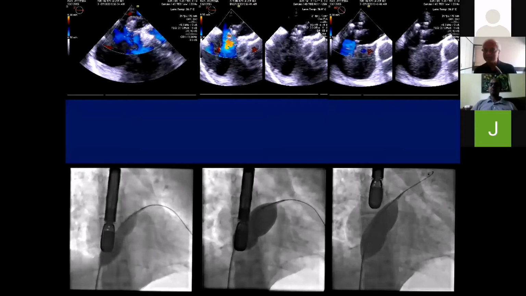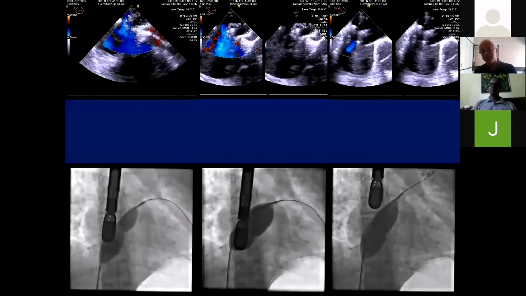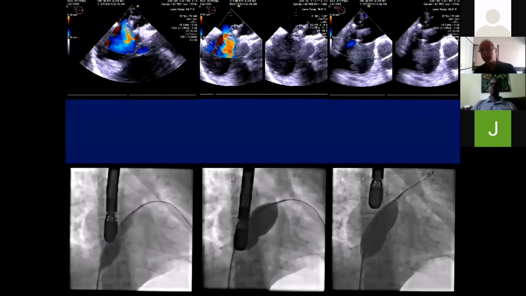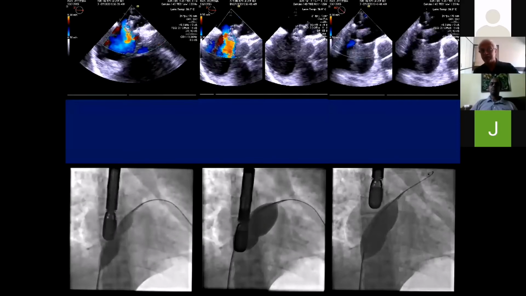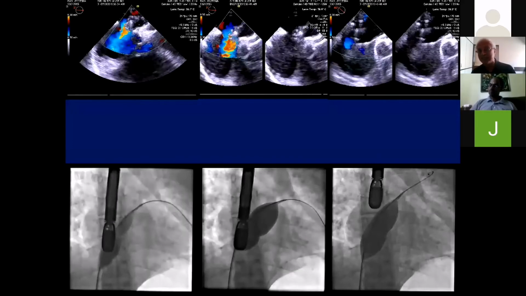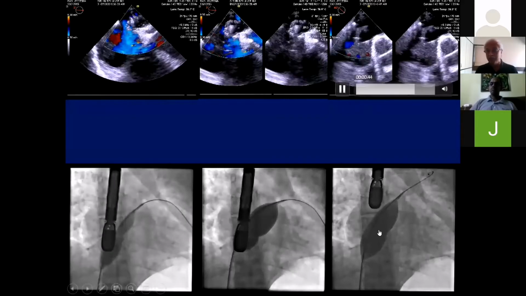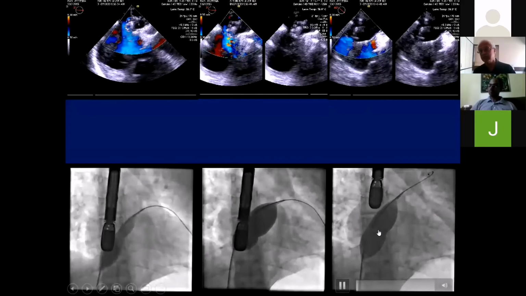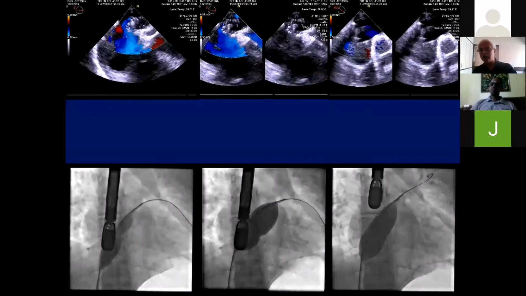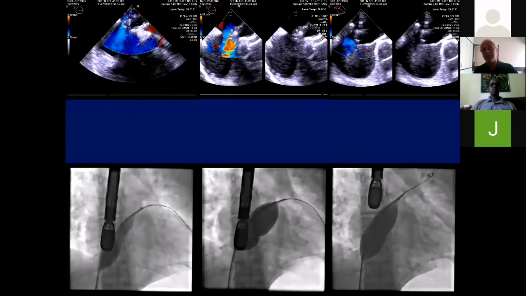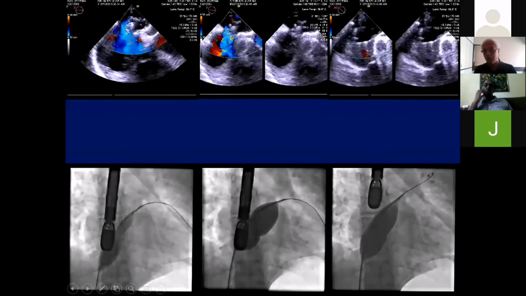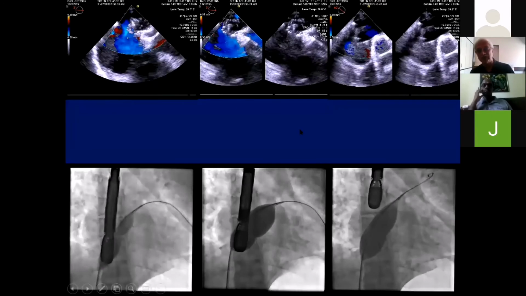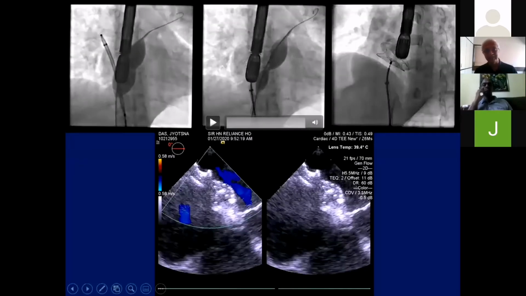This tells you that the redundancy or mobility of the tissue is not equal in all directions. This tissue was not mobile posteriorly, but when we tried to displace it from posterior towards anterior, we were able to mobilize this tissue anteriorly. Here again, if we had gone only by the first strategy, we would have thought that we would need two devices. But because we did the redundancy test from both sides, we were able to close this defect using a single device, using a balloon assisted technique.